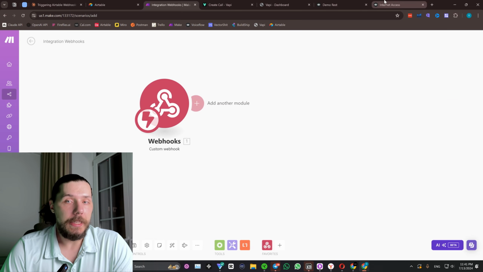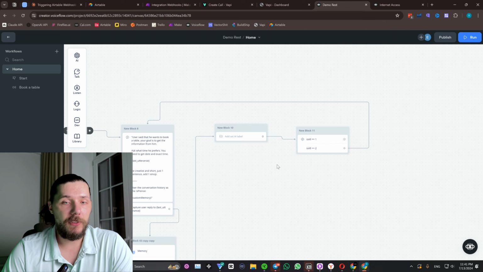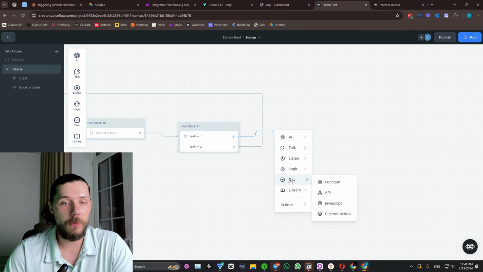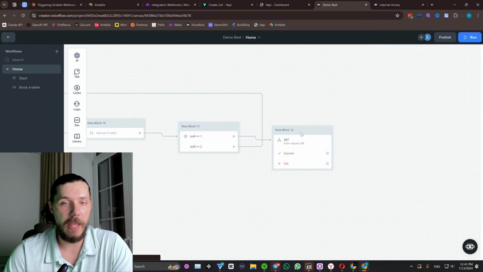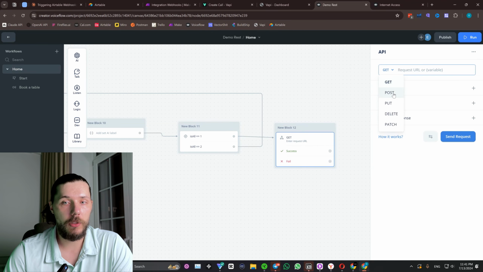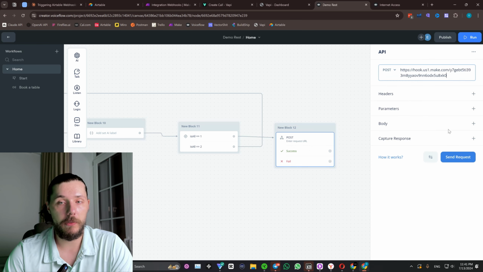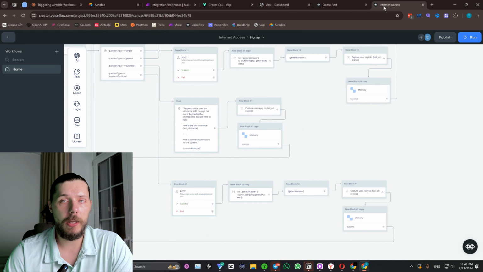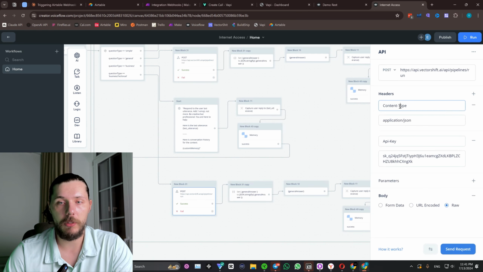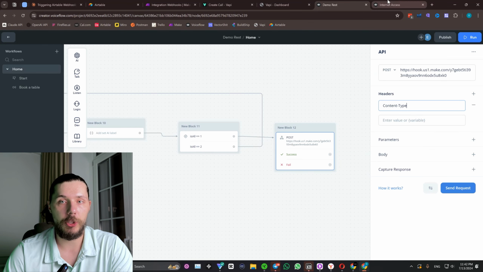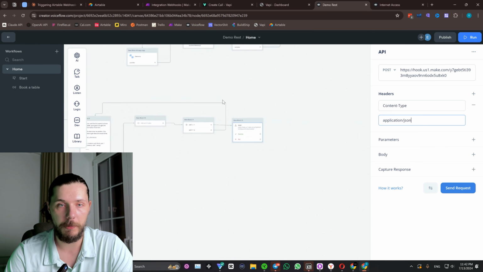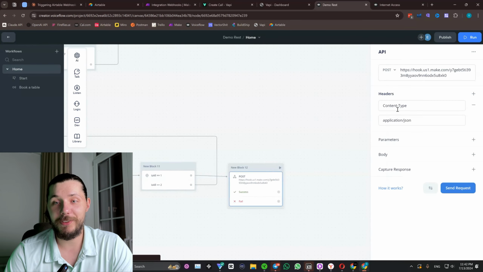Now, we need to trigger this specific webhook from here. How it's done is through the API step. We are using POST and we're providing this webhook. And in the headers, we can provide the content type, because I have it here. Again, guys, you will have the template. So I'm building it from scratch, but I will upload it in my resource hub, so you can just download and copy. So it's easier for you.